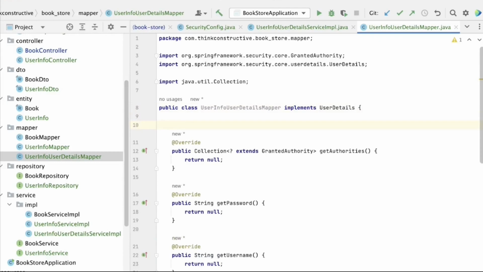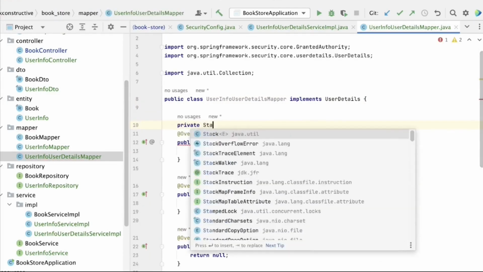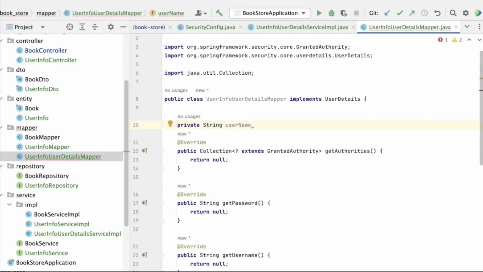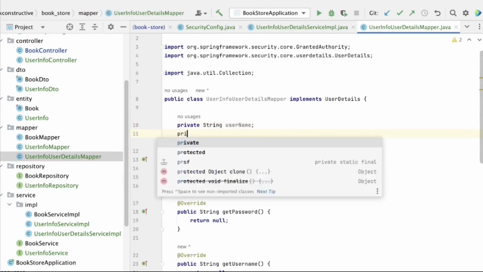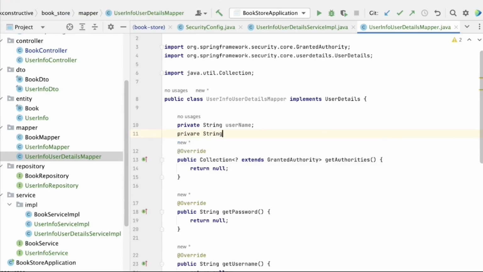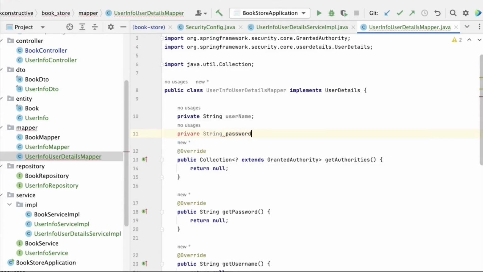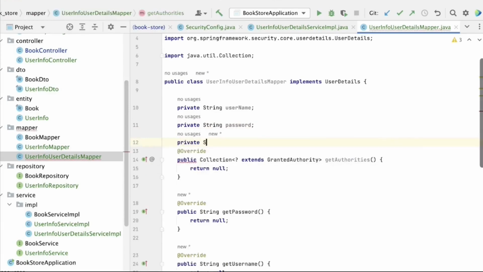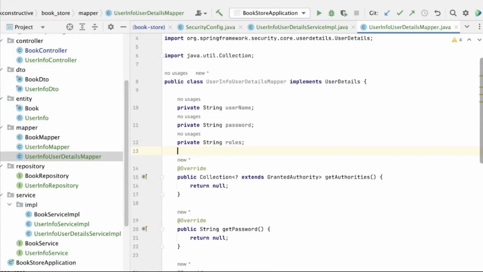I will just say private String username. Private String password. Private String roles. All right, so these three fields we have in our UserInfo entity, and all three we have defined here.